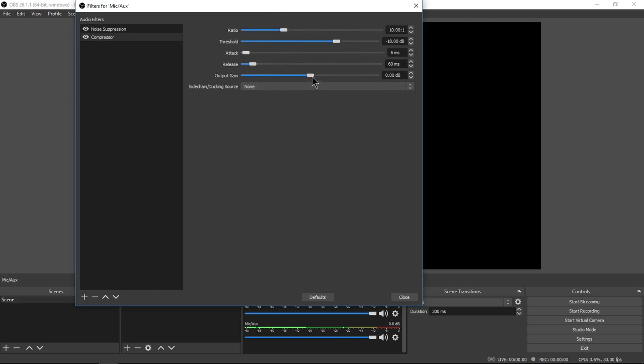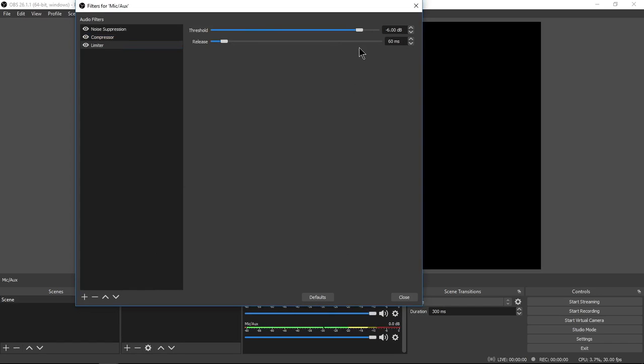Otherwise, just leave it. We'll be just focusing on the gain. On the gain output, we'll adjust it. And in the bottom here, you will see the level. We want it to basically just be in the red safely. If it's too far past the red, as you can see, it starts clipping. So we get away is rather safe. If you speak loud, soft, it's very similar. The next thing we want to do is set a limiter. So even if we speak too loud, it cannot clip. So let's add a limiter.